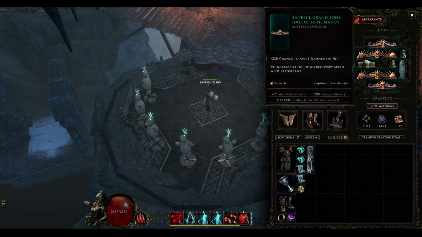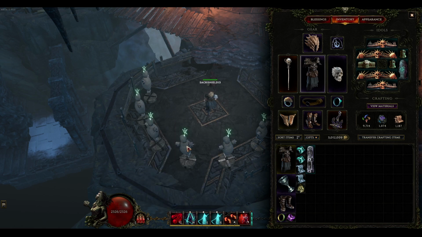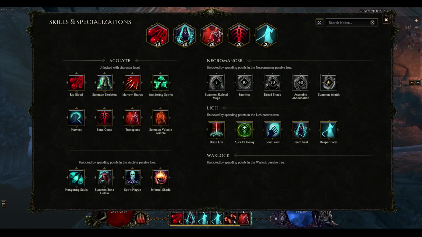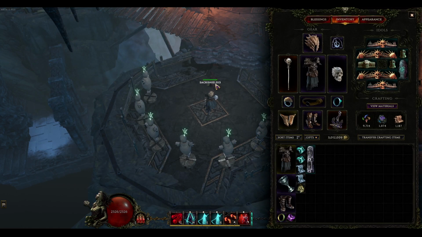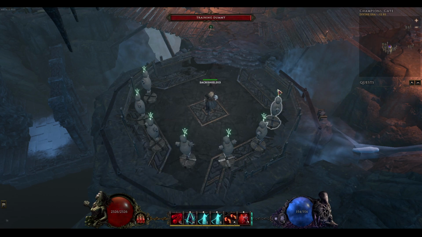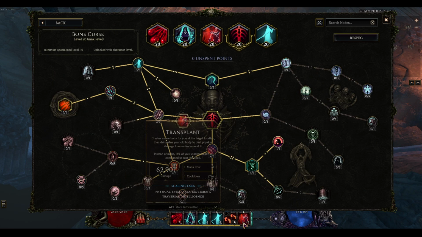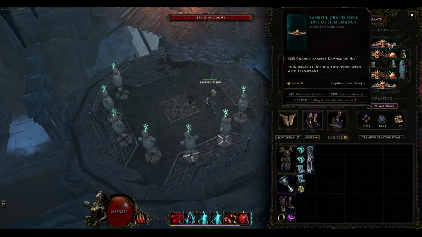And now for the idols. The idols, I focus more on cooldown recovery speed for Transplant, since I do want to spam Bone Curse as much as possible for the extra damage, and since it's below 2.9 and I got this one for the next 3 seconds, it means that whenever the Bone Curse on hit ends, I can cast Transplant again, so it's like 100% uptime for Bone Curse.